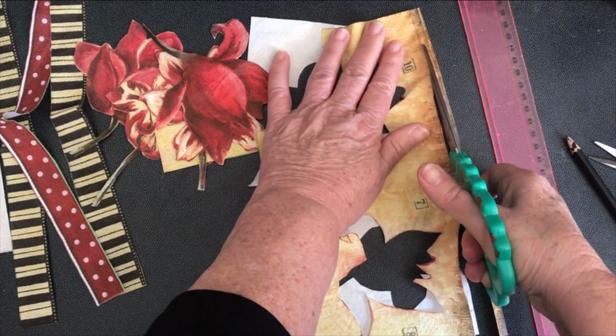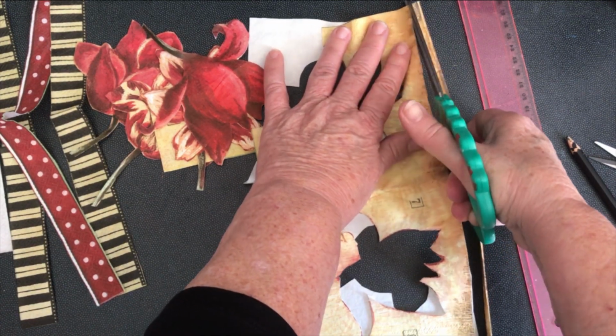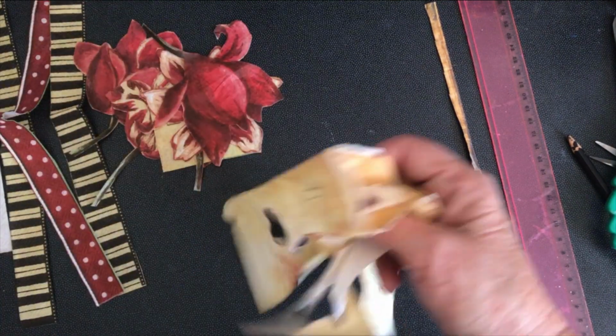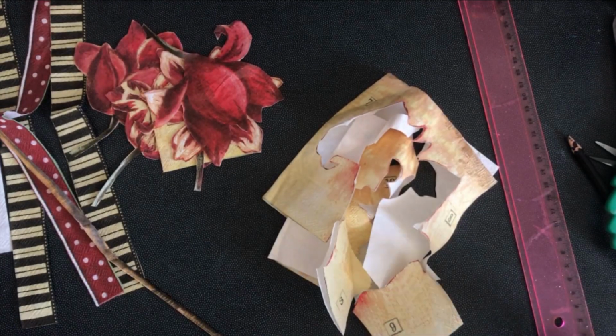And you don't necessarily have to do this on canvas. You could do it on a box, you could do it on a piece of timber, you could do this idea on a bottle. There's lots of different ways that you could do this.